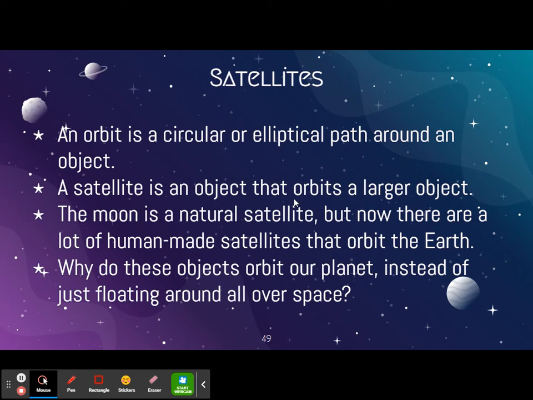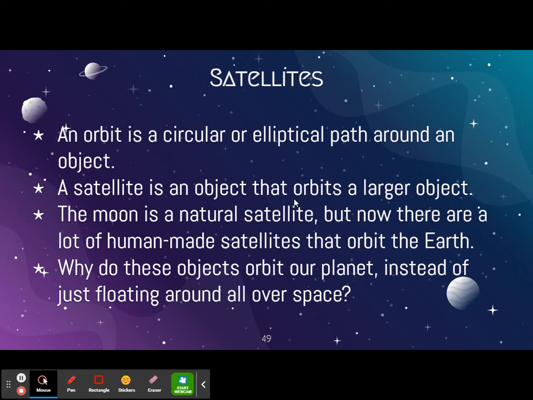Because I am completing a circular or elliptical path around an object or objects. I'm sure they love it when I orbit. Right?